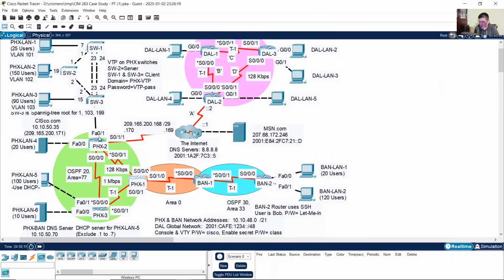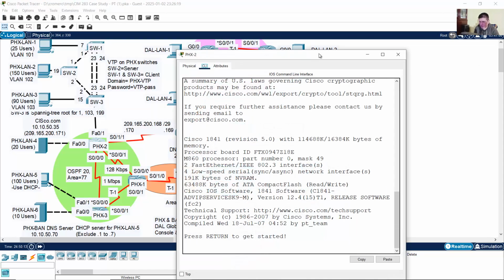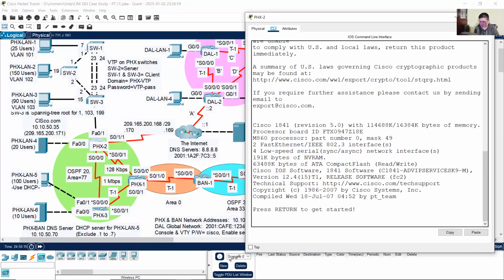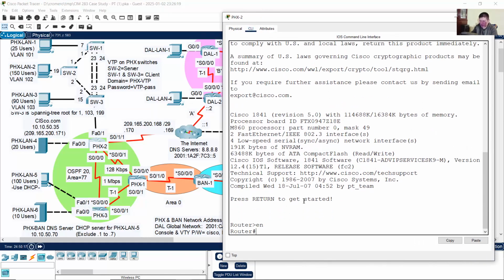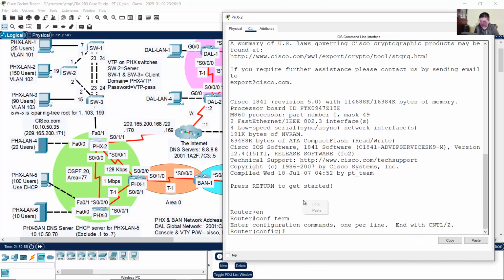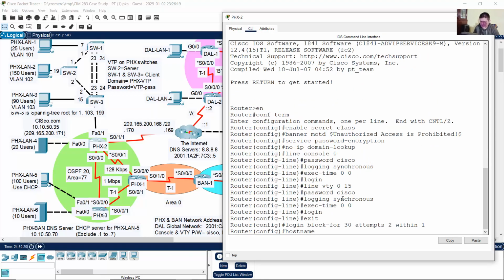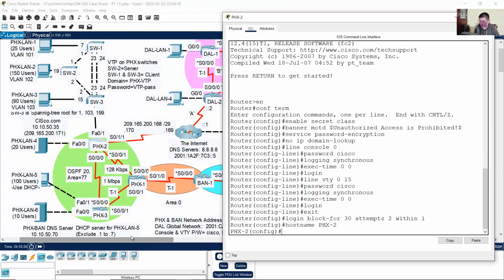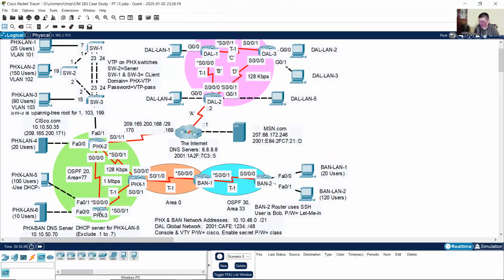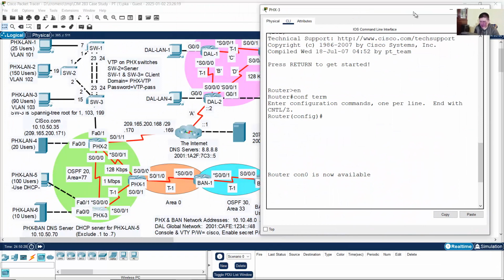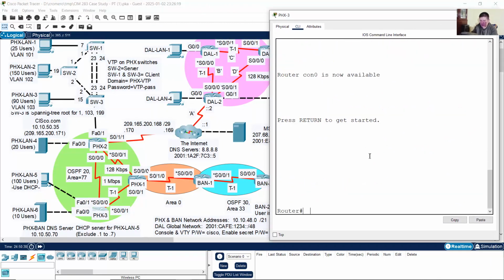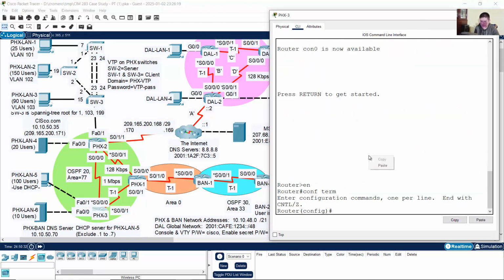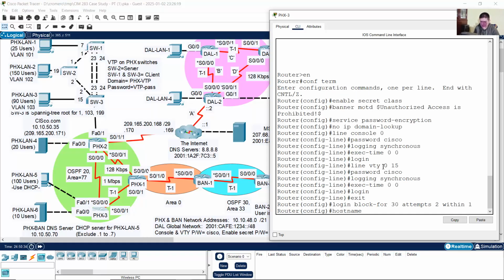Now Phoenix 2. Enter, enable, configure terminal, paste, Phoenix 2. Phoenix 3, enable, configure terminal, paste, Phoenix 3.